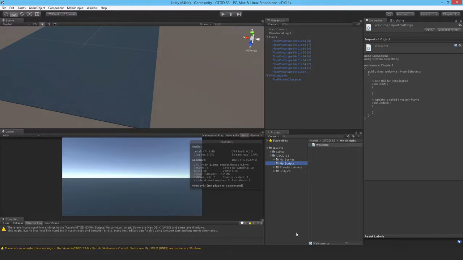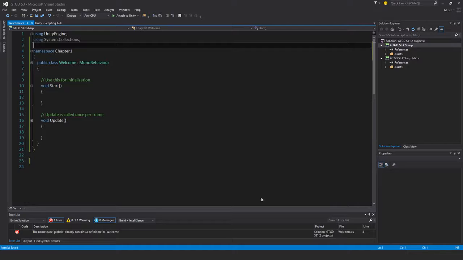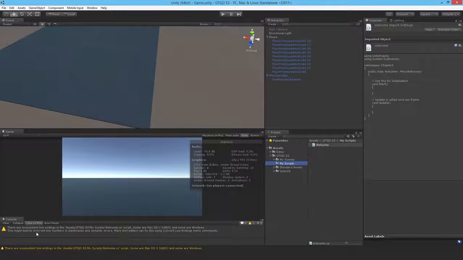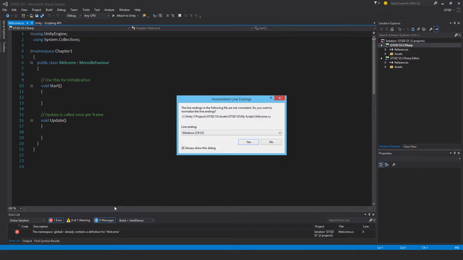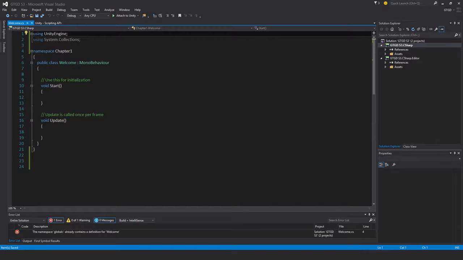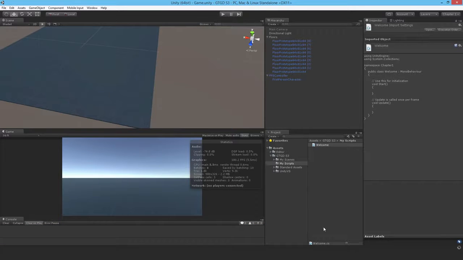It's happy, and I just want to get rid of that inconsistent line endings warning. I don't actually know the real reason, maybe it's because it works for Macs and so they've written it with a different program. Whenever you create a new behavior script, that script is coming from a template which has different line endings to Visual Studio, because I guess it was not created in Visual Studio. So what I did is I closed the script down, went back to Unity, double-clicked on it in the console, brought it up here, and I will say yes, convert it, yes, thank you, and hit Control S, save. And there you go. Now the warning will be gone. Okay, good.